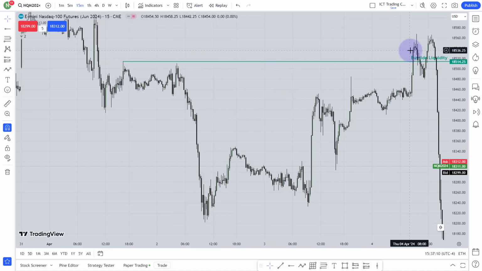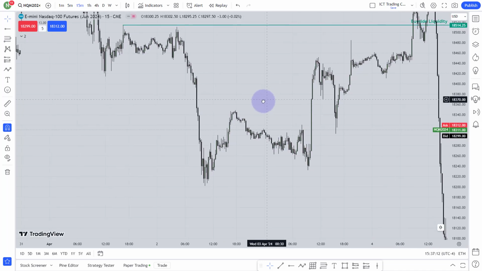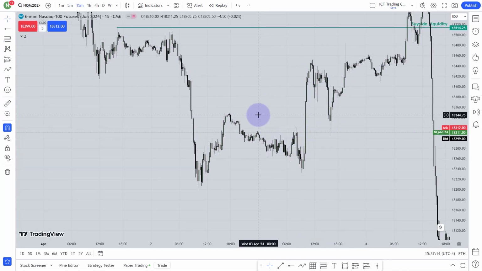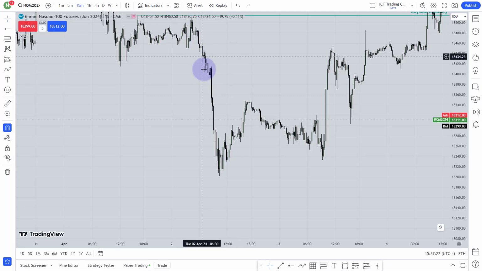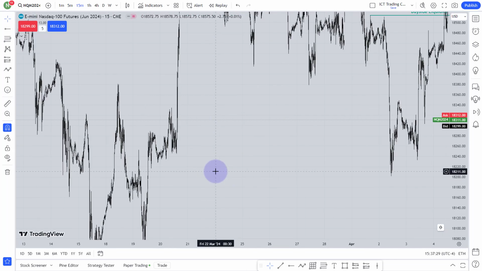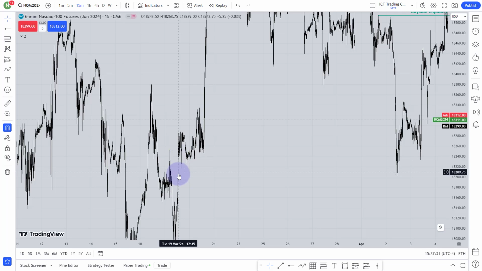I was expecting that the market is going to take that buy side liquidity. So over here, when you will look for the breaker block, where you should look for the breaker block, that's the main question. Most of you know what a breaker block is, but when you will look for that, that's the question. First, you can see the market went lower. Where did it come from? From the 15-minute chart, this is the entry fair value gap. I'm not going to mark it, but if you go to your chart and mark the entry fair value gap, this is the last fair value gap, this is the entry fair value gap. The market has traded that entry fair value gap.